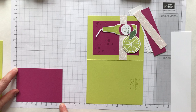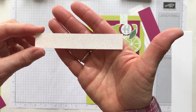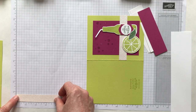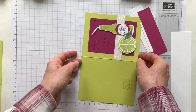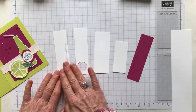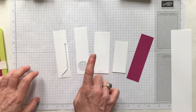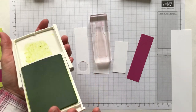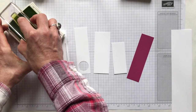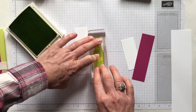The Berry Burst piece of cardstock measures 3.25 by 4.5 inches. The glimmer paper — this is part of the Myths and Magic glimmer paper, really shiny and sparkly, kind of iridescent — measures 0.75 inches by 4.25 inches. Everything else is just little scraps for stamping and die cutting. So let's get started — we're going to use the larger of the two bottles from the stamp set. Nice easy tap, tap, tap to ink it up and press straight down.